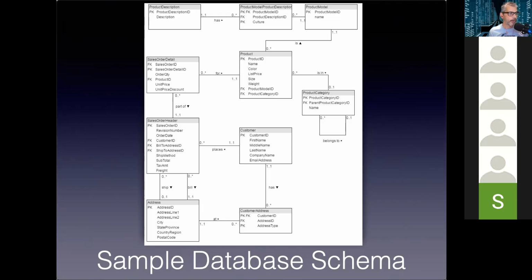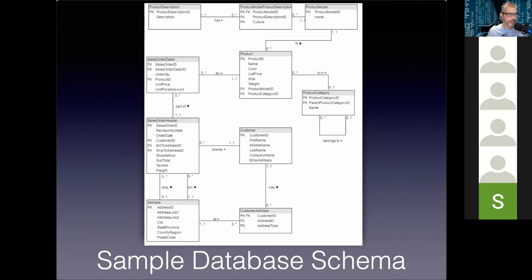The other one I wanted to point out to you is the relationship between the sales order header table, which has a primary key of the sales order ID, because that represents the header information, the top line information on a particular sales order. And it has 3 foreign keys, but those 3 foreign keys only point to 2 tables.